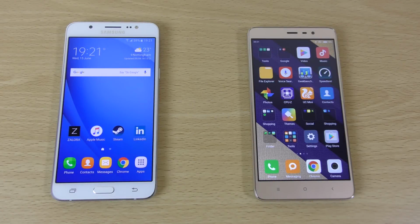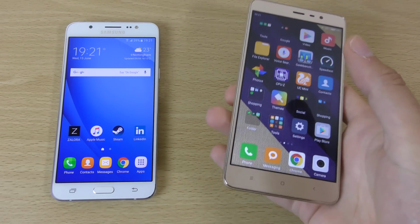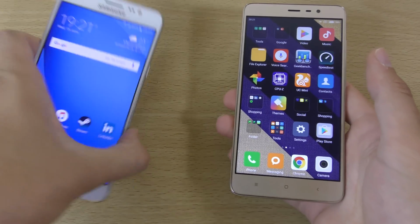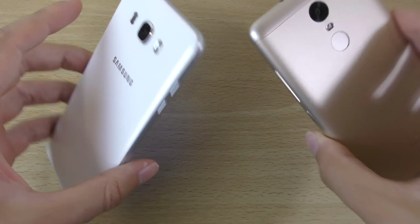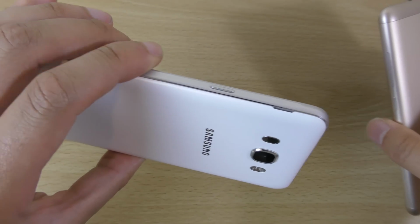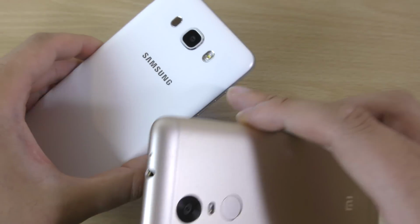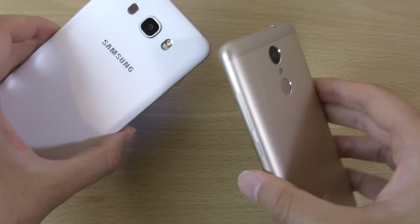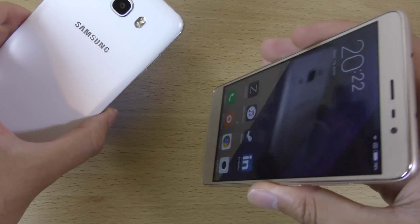The Redmi does have its own little advantages, I think, when it comes to the massive battery, 4000 mAh, which is class leading on a budget phone. You do get full metallic build design as well, which feels very premium. Although the sides on the new J7 feel very premium in themselves, they've got chamfering on them, which gives it an edge of class. I would have liked it if they'd extended it around the back though, like we do get with the Redmi. You can see the Redmi has a full metal jacket here, which is very nice.